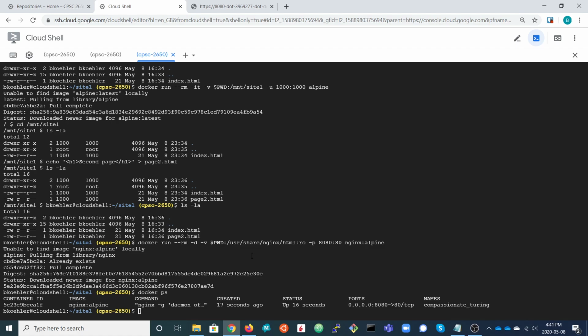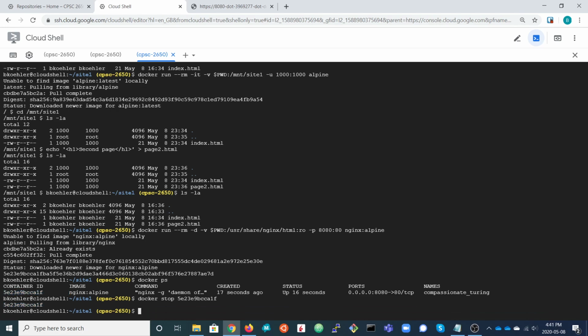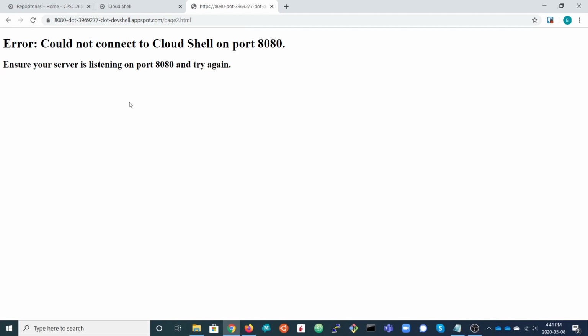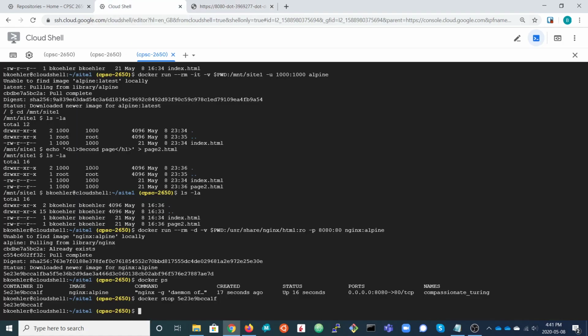And if I'm finished with this, which I am now, I can stop the container. So there is a docker stop subcommand. So docker stop. And we have to pass in the container ID of the container that we want to stop. So I'll just give that ID. And then, of course, if I return to the web preview page and refresh it, we've stopped the container, and so there's no web server listening on that port any longer. So we won't see the contents of the website. So that is mapping volumes and mapping ports.